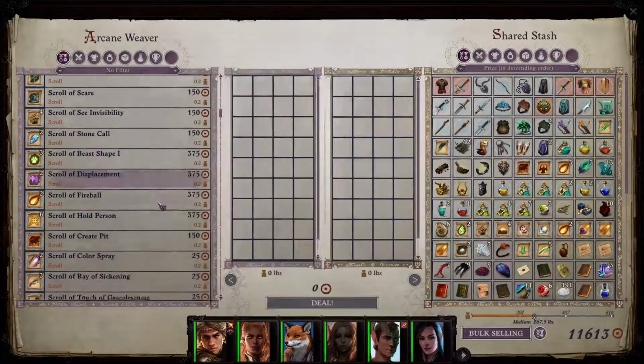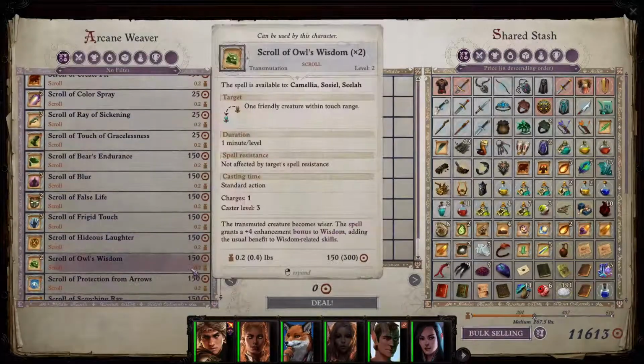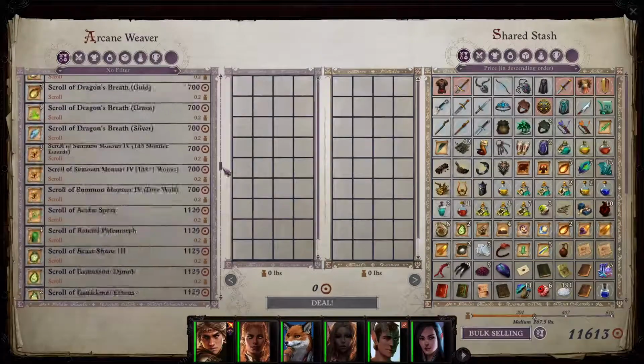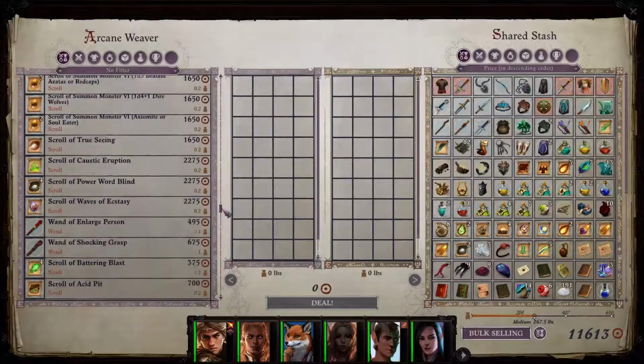Displacement, fireball. So if we want to take our wizard, which we may want to do, we might want to replace this person here with a wizard. And if we do that, yeah, we're gonna want to get some stuff for her, aren't we? Oh, he's got tons of stuff. He's got all kinds of stuff. So this is great. We can go in here, and this is what I was hoping for in the camp, and we never had it. I really wanted somewhere where I can just go buy scrolls.